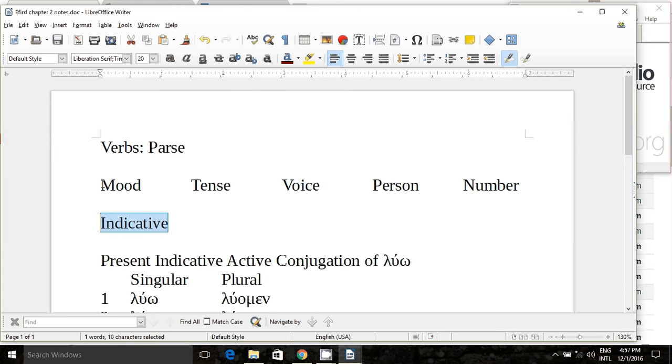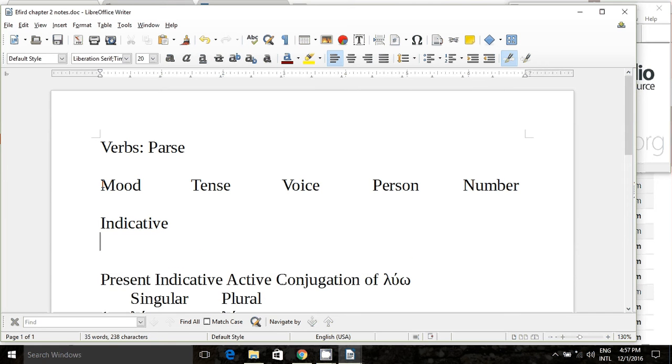So you just say, I eat lunch today. Today I'm going to eat lunch. I'm just stating a fact. That's the indicative mood. We'll also deal today with the infinitive mood, which is the pure idea of the verb. So in English we use the word to for that. To eat. Just the notion of eating. To eat lunch is a delight. Okay. Those are the two moods we're going to work with today.